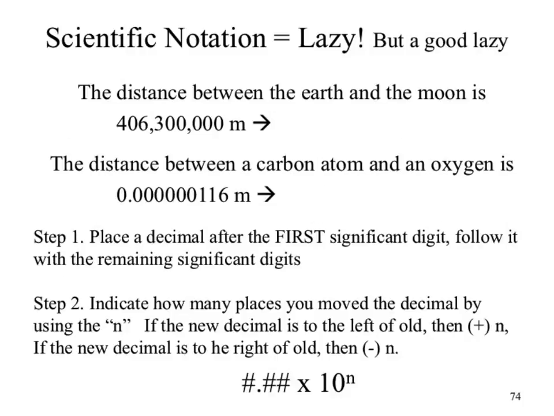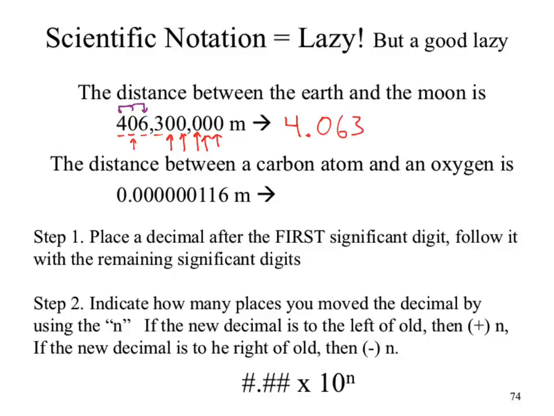So if we were going to go through and take a look at, say, that top number, how do we convert that to scientific notation? Well, we start with our first number in the ones place, which happens to be our 4. We'll place a decimal point, and we will follow that by all of our significant digits. Okay? So the 4 is significant, the 6 is significant, the 3 is significant. How about this 0? Yes, because it is trapped between two significant digits. So it is also significant. How about that 0? Okay. Those were some no's that were very softly said over here, for those of you that may not have heard that.